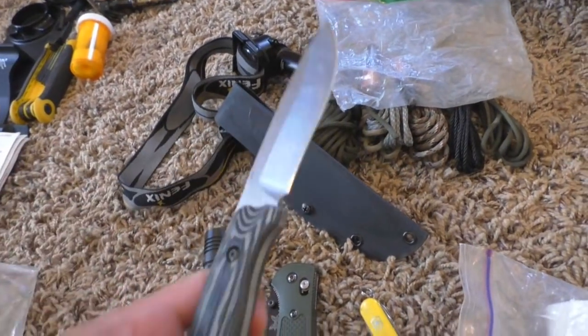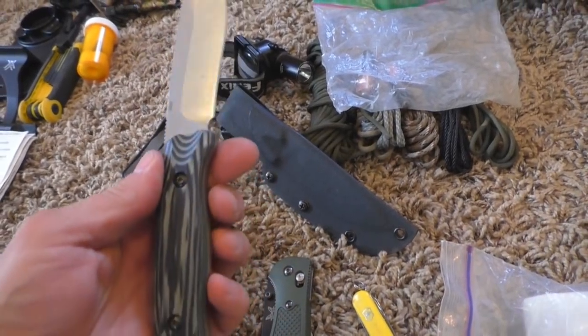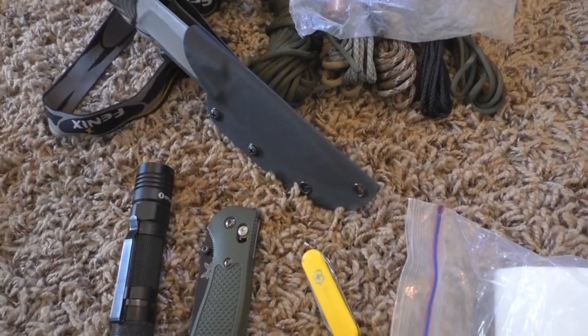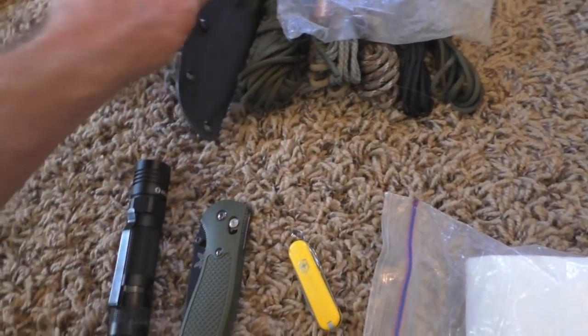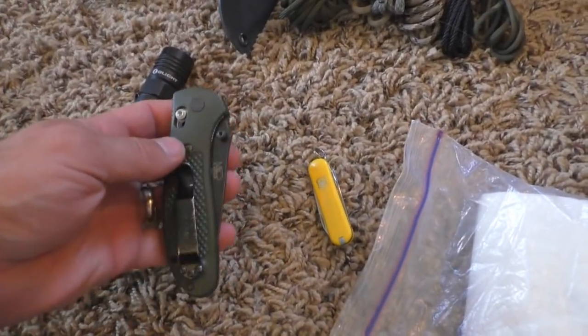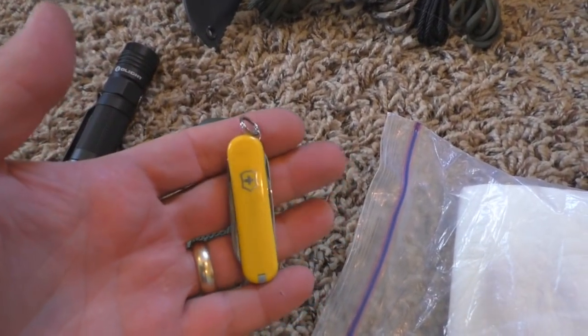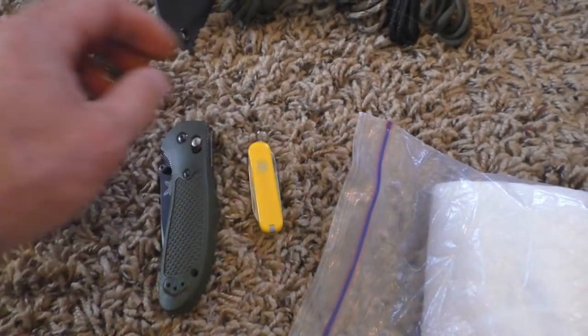Knives. I brought the Benchmade. I can't remember what model this is, but this is designed specifically for skinning. Unfortunately, I didn't get to use that blade, but hey, I still had a lot of fun. Benchmade Griptilian as the folder, and then I always carry one of these SD Classics, these Victorinox. Love these little knives.